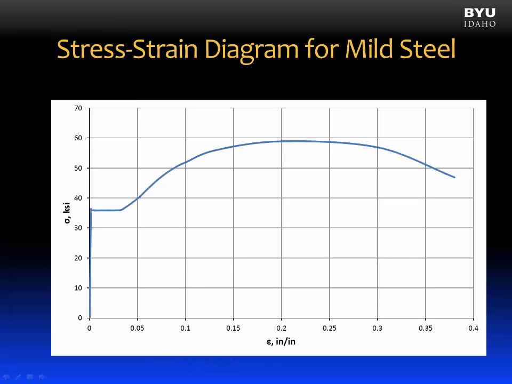Doing so allows us to plot what we'll call a stress-strain diagram. And this is useful because it is not dependent on the size of the test specimen. And the information we can get from the stress-strain diagram can be applied to material cross-sections of any size. Now this is a typical stress-strain diagram for mild steel. And there's some very important things going on right at the very beginning of this test. And it would be useful to zoom in on that area so we can see it more clearly.